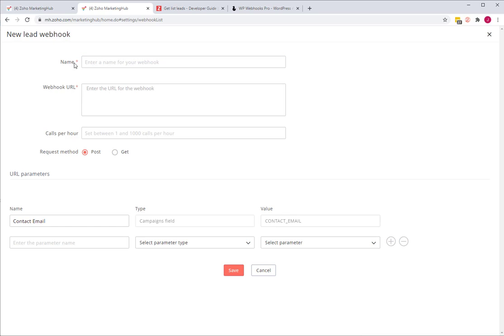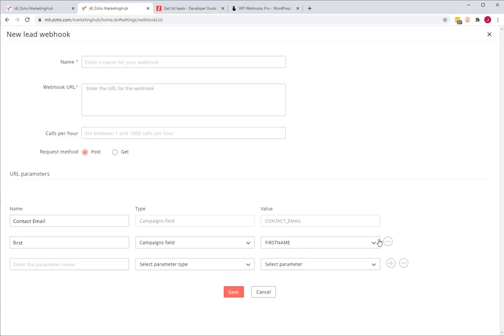That's just one scenario, but you can see here, once we have the webhook URL, this is going to be a post because we're sending to WordPress. And then this is where we configure the payload. If we were sending this to WordPress when someone subscribes to a particular email list, we could do first name, and then we can also do our custom field.